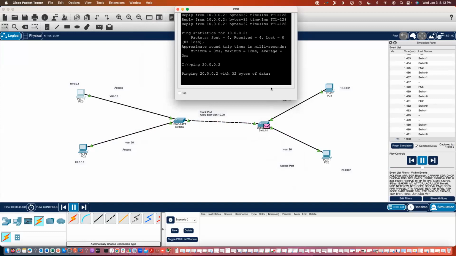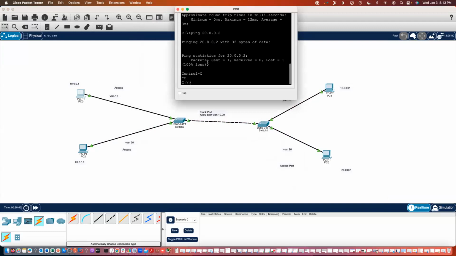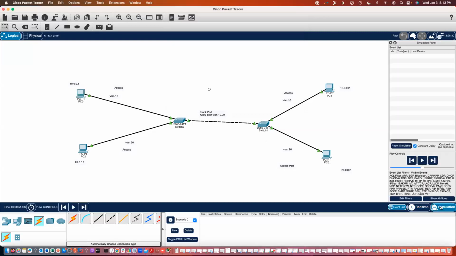Here the tag goes until switch 1, sir. When it goes to PC5, it will decline. Yeah, I'm going to show that, one second. So here this is an access port, right? I'm going to start the simulation.